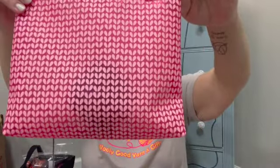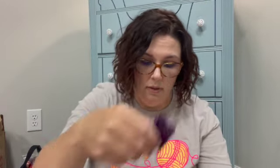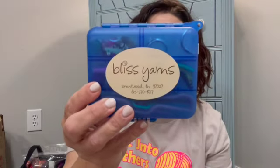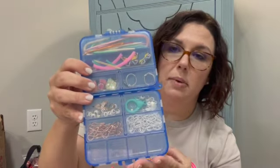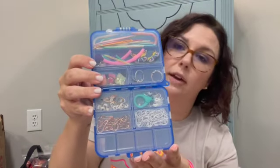And this is in just my little O Snap bag that I purchased in Huntsville at Fiber Artworks. And if you go back to my last podcast, all of her information, website, everything is linked down below in that description box. And I keep this in my yarn bag. I'll show you guys this while I'm here. This is just a little case I purchased at Bliss Yarns when I was there last September. I had a smaller version of these that I picked up at the Target dollar spot before. They're like little medicine containers.